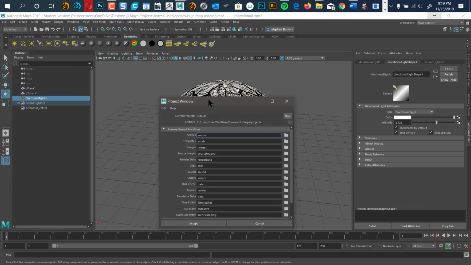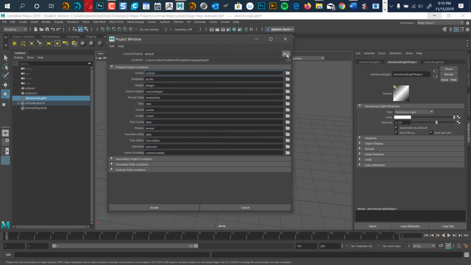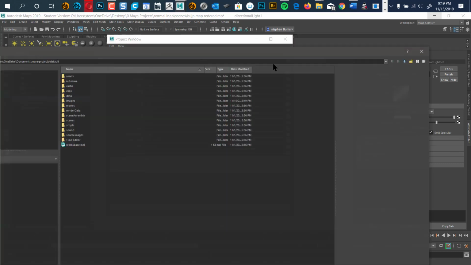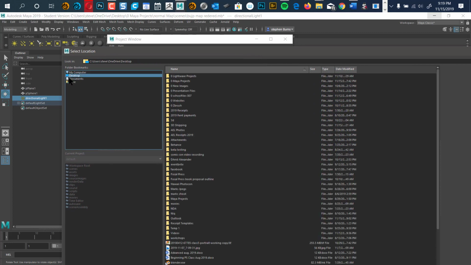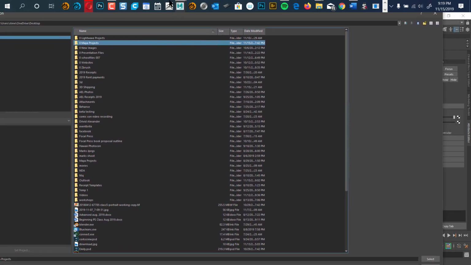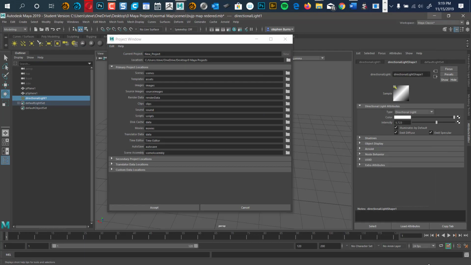So when you start your project, start a new project, of course. Click New. Find your location. I'm going to set my location on my desktop. I have a location called 0 Maya Projects. I'm going to click that location and select that location.